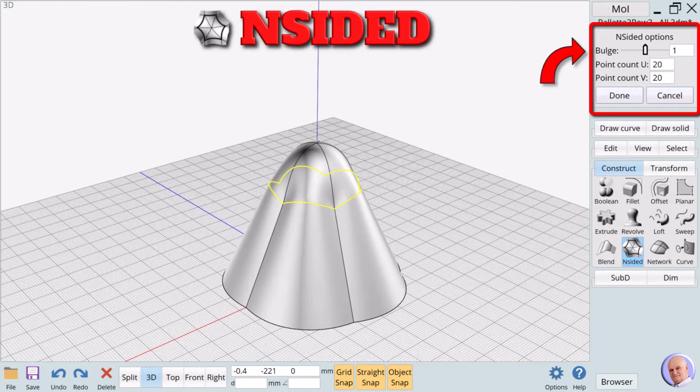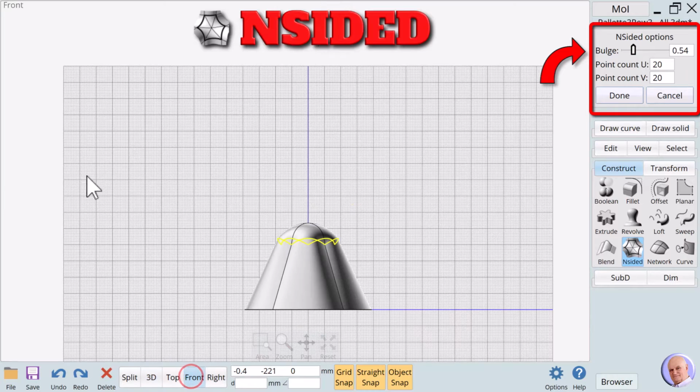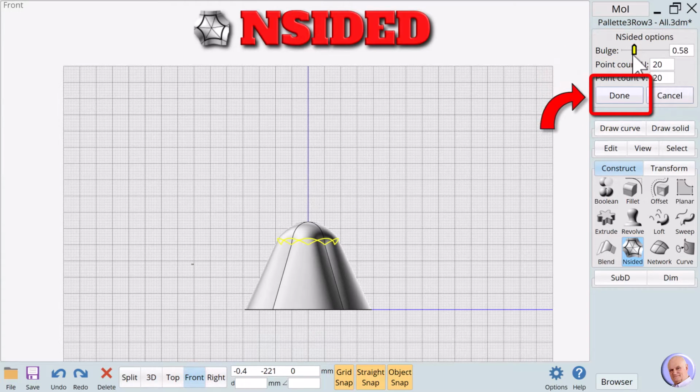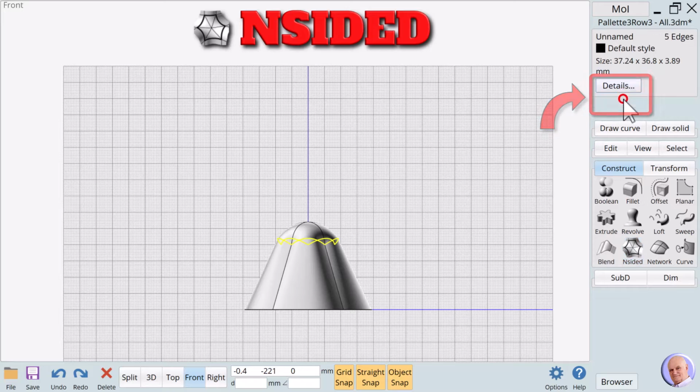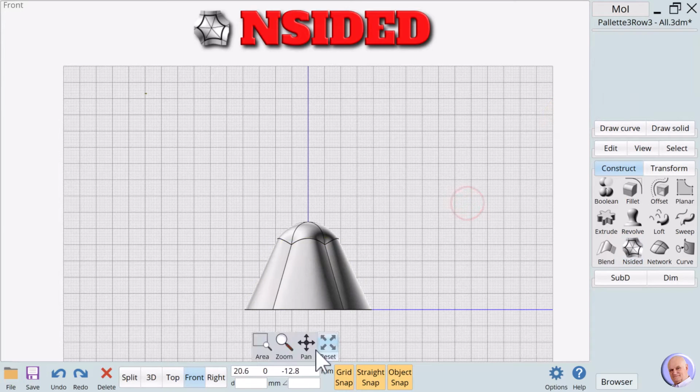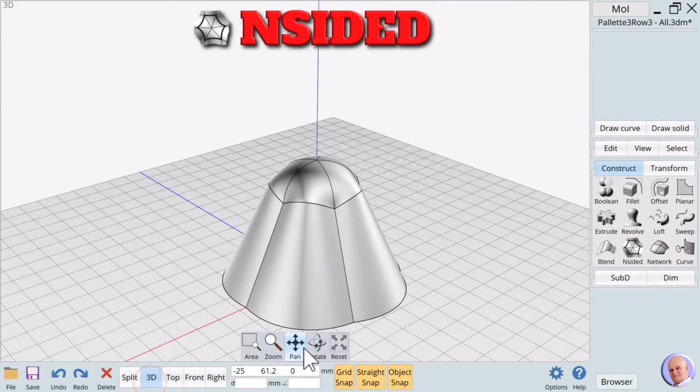The new prompt says Nsided Options, and we are presented with a bulge slider. Sliding this control allows us to refine the final shape before clicking on Done to complete the process. Yep, it's true. The Nsided verb can be very handy.